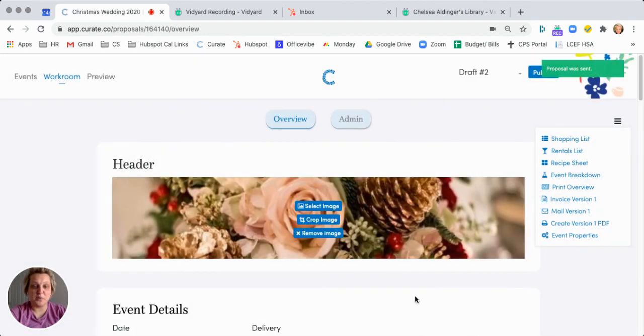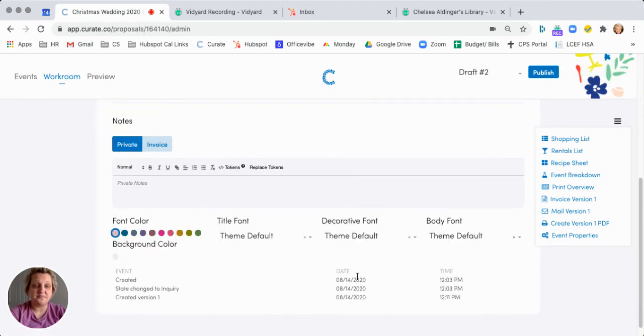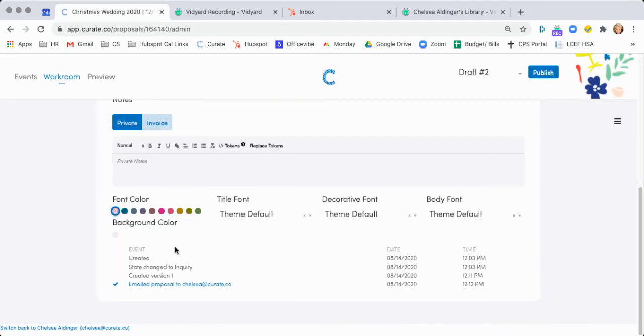It's going to tell you your proposal was sent. And then additionally, in the admin tab, it'll show that you also sent a proposal. Right there. And that's how you do a proposal in Curate.